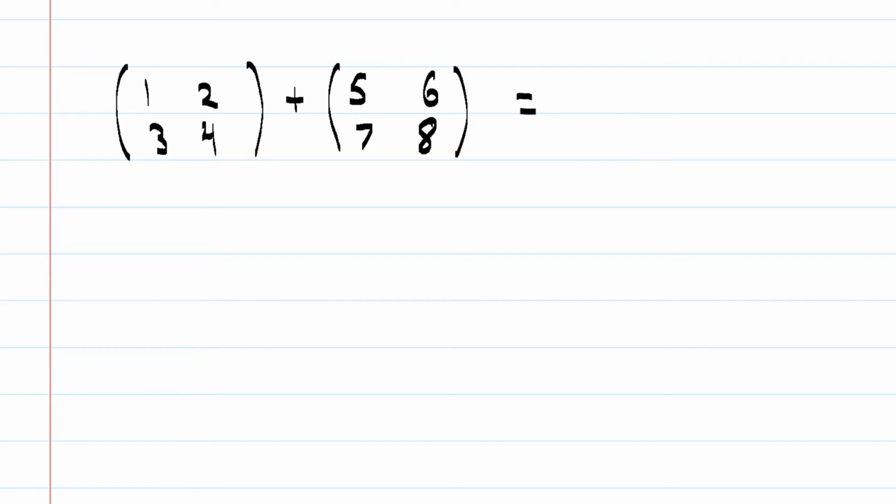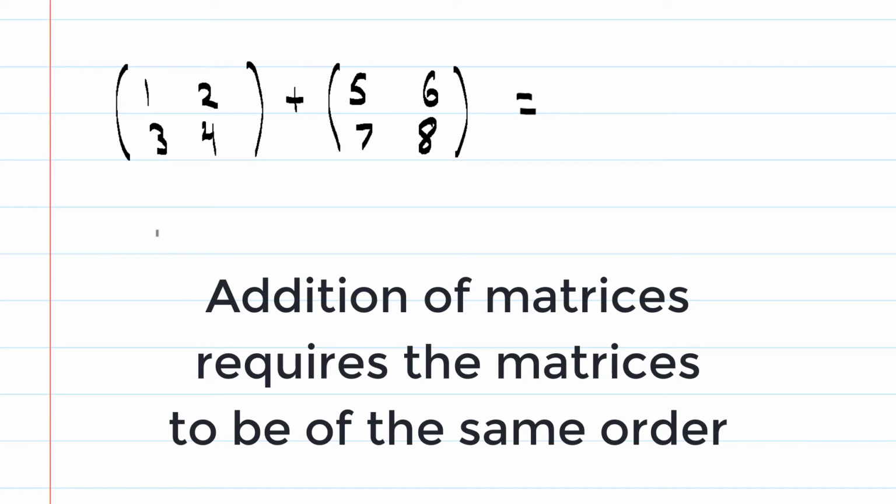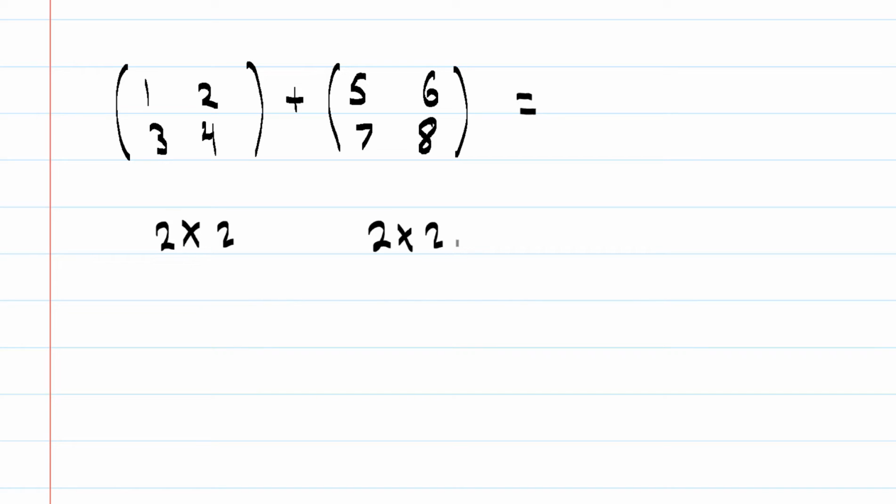When we are adding two matrices together, first of all, they need to be of the same order. So I've just gone with two 2 by 2 matrices here for the sake of simplicity. When we add the elements in two matrices together, we are adding the corresponding elements, which means this is the first element in the first row in that matrix, which corresponds with that element there. So we'll add those 2 elements together.